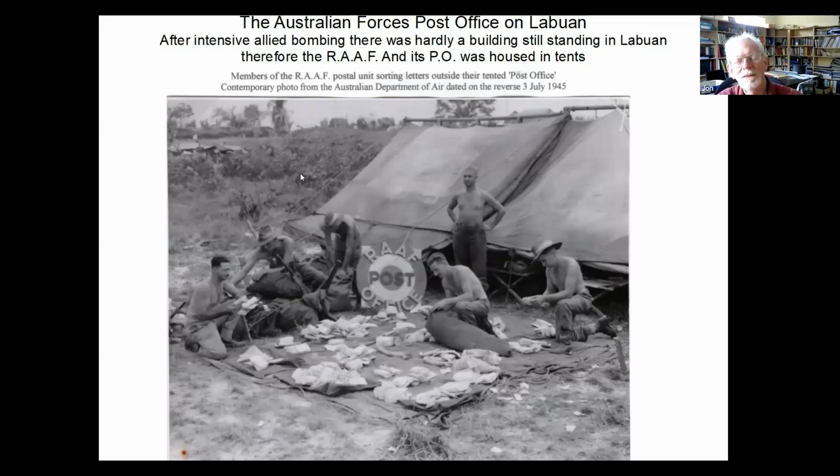As it happens, the soldiers could send mail back to Australia at a penny surface rate. But because surface transport by boat was very uncertain, and airmail was so relatively cheap, threepence instead of a penny, actually finding any of these FPOs sent by surface mail is really difficult. That's really scarce material. So if you come across any which is in date and actually comes from Labuan or North Borneo in this period, buy it. Give me first choice, I think, really. I've got a couple, I've got what I need. So there we are. That's the RAF post office.